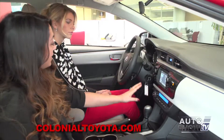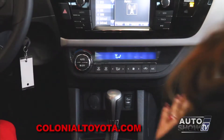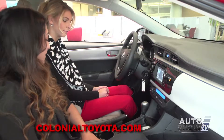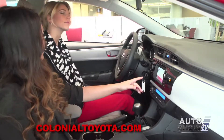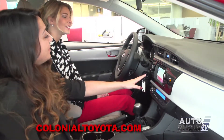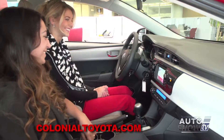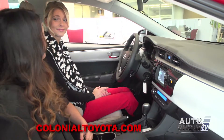Below the audio deck we have all of the air controls — very simple to use, nice and easy. We also have a USB and auxiliary port right below, as well as a 12-volt jack so you can plug in any device that's needed. This vehicle also comes standard with a backup camera. Put it in reverse and it'll come right up on your touchscreen — yes, it's standard. You can see lines that tell you where the vehicle's going to go when in reverse, and the red line indicates not to go any further or you might tap bumpers. With the Corolla LE with an MSRP starting at $19,500, you definitely get the biggest bang for your buck.